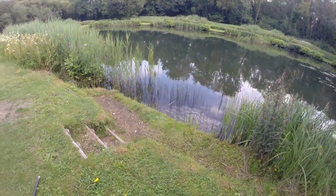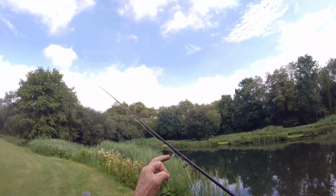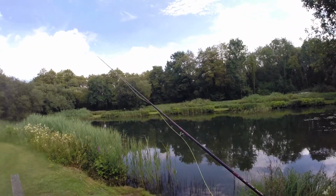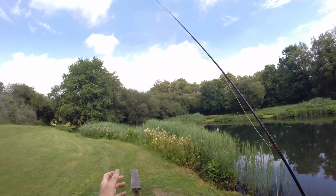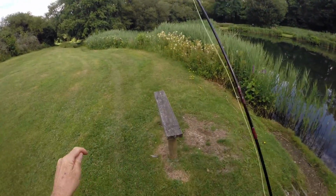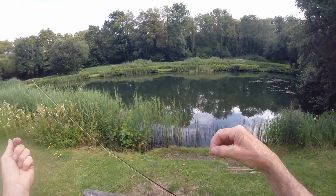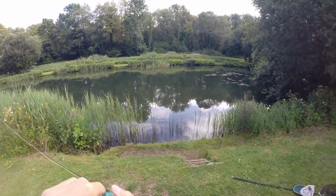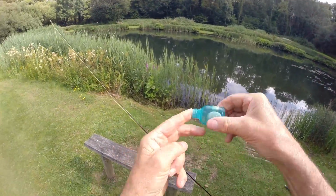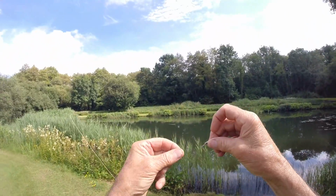Oh, wow! Hang on, guys, hang on. That was a nice fish. I've missed it. Trying to sort myself out. Really stupid. I just picked the rod out of the car, just like this. I haven't degreased the leader. I'm going to do that right now because I just missed a really good opportunity of presenting to a fish that looked about 4 pounds. My fault entirely. In my panic, a little bit of, what do we call it? Do we call it a detergent?